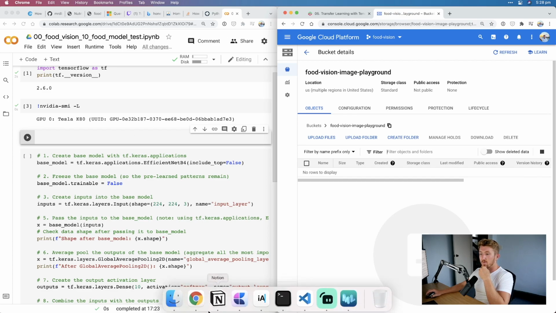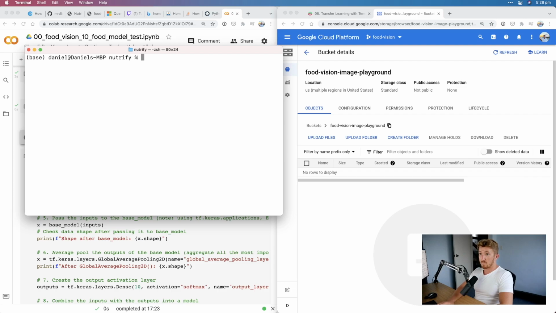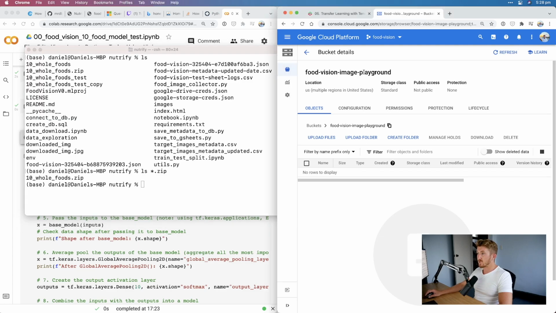Now, I think if we go back to terminal, do we have the zip? 10 Whole Foods zip. We want food vision image playground.